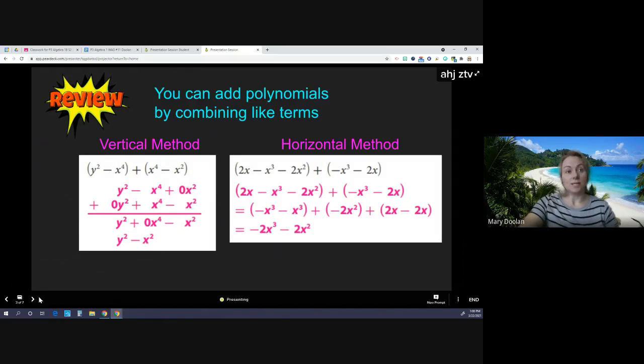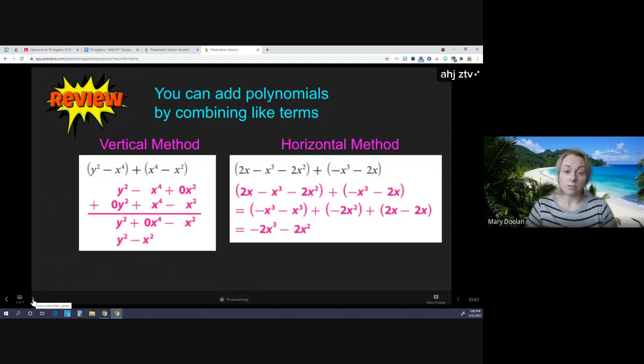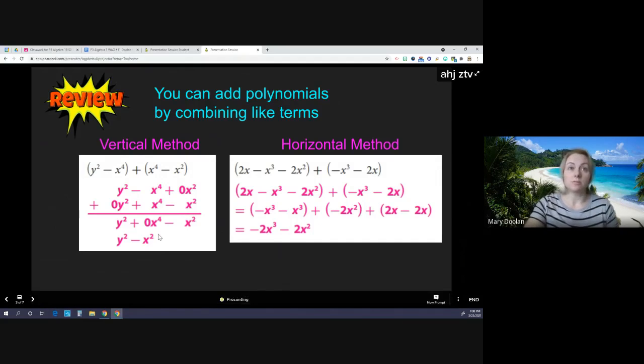When we used the website with the algebra tiles, that was really good when the coefficients were smaller numbers. So both of these examples where we're adding would be fine to use algebra tiles for, because the coefficients here are 1, -1, 1, -1, 2. These are smaller numbers. The times when you really want to use a vertical or horizontal method over algebra tiles is when your coefficients get larger, because using algebra tiles for really large coefficients is a lot more effort and work. You can still do it, it's just more difficult.